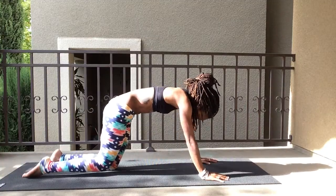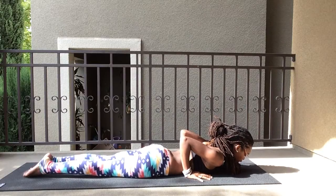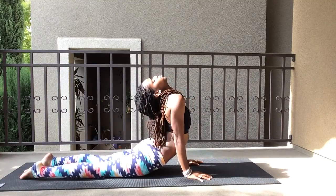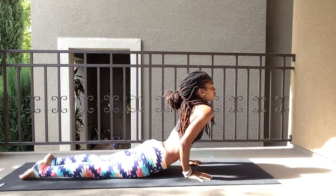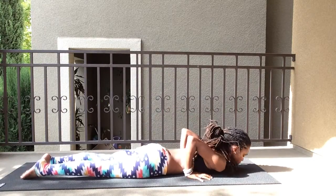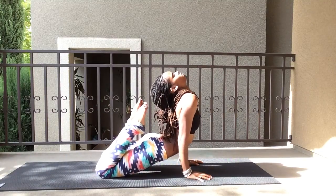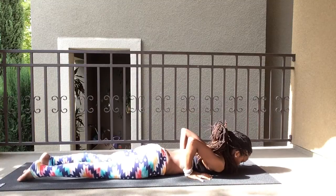From here, come down. Tuck hands in tight and we're going to lift — let's open up our backs. Don't pull it too hard. Breathe and come down. Back up again, and down, and back up again. You can lift up your legs if you want to. Let it go down and breathe.